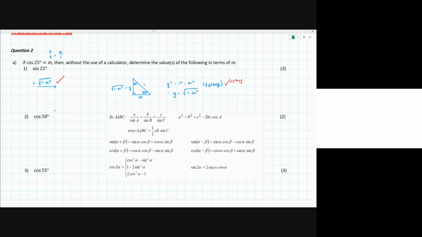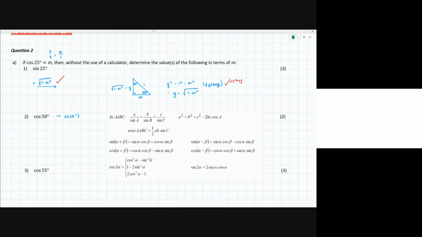All right, so cos 50. First thing I always check, is it an angle in my triangle? Because if it is, then I read off the ratio. It is not an angle in my triangle. My angles are 65 and 25. So now I need to go and check compound, double, co-ratios. Now we can clearly see that if we double the angle we have, 25 degrees, I will get 50. So we're working with a double angle situation.